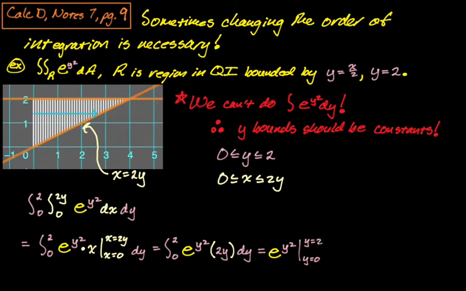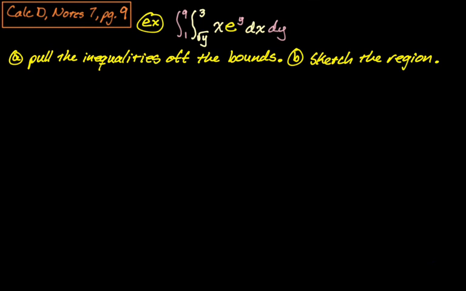equals, I always write y equals because I'm just so used to it being the inner bounds. At this point, you don't really need to do that because there's only one variable, but it's okay. When I plug in 2, I'm going to get e to the 4th. When I plug in 0, I'm going to get e to the 0, which is not 0, so keep that in mind. Plugging in 0 doesn't always zero out the thing. Sometimes it gives you 1. It usually gives you 1 if it doesn't zero it out, actually, but you still need to think about it. That's our answer.